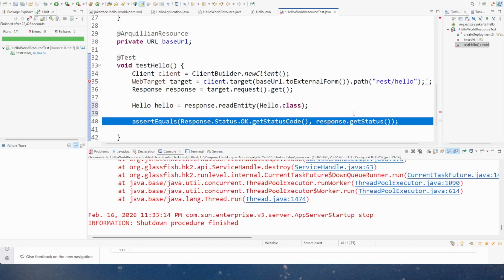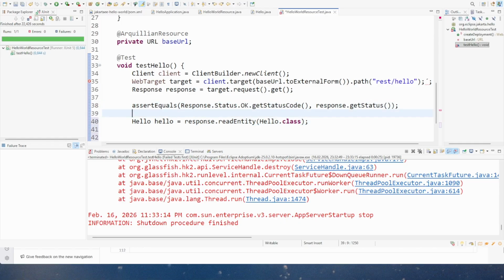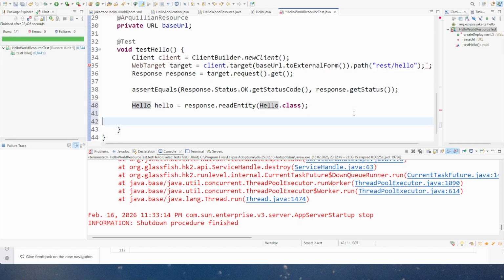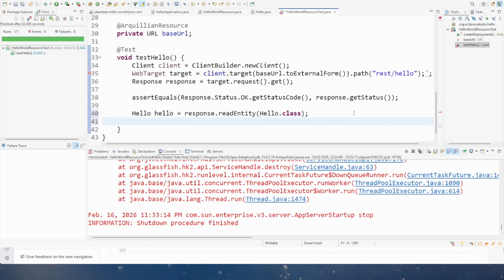Read entity, Hello class. And now we are going to test that the name that we return from our hello endpoint resource, that the name of the hello object is equal to world, right?